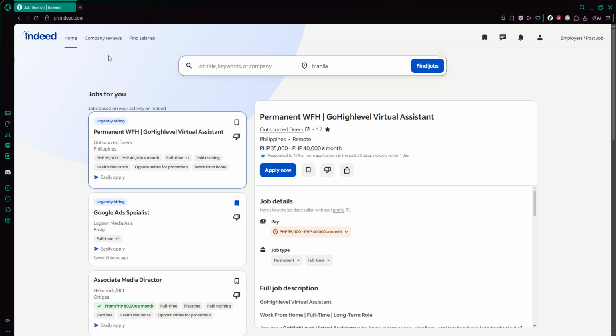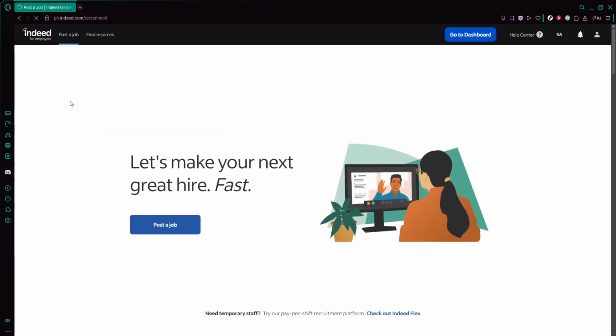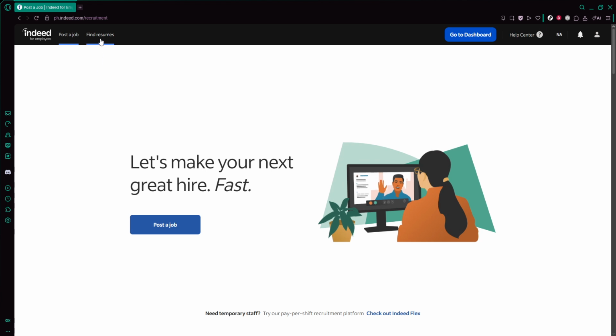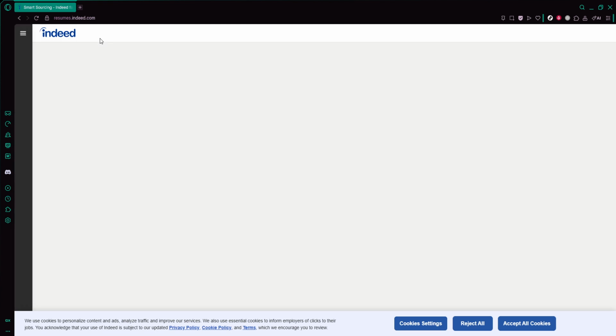Let's start at the very beginning from your employer dashboard. Once you're signed into your employer account, look for the option labeled Resume Search. This is the section of Indeed that lets you search through a large database of candidate resumes rather than waiting for people to apply to your job posts. Click into Resume Search to open the main search page. You should now see a search bar and usually some options or filters around it.